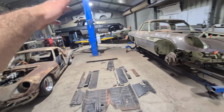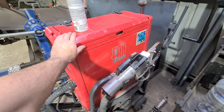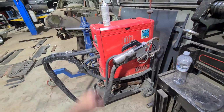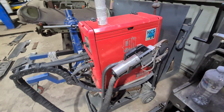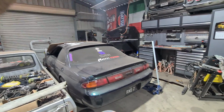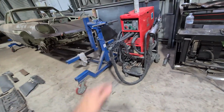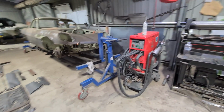Of course, right at the end of the job, where it would have been really nice to have, my dad's work gave me 2 of these with all the arm attachments and stuff, and this would have been a bloody lifesaver instead of drilling 1,000 plug welds and MIGging them all up. But of course I don't have 3-phase in the shed just yet. I run a converter to run my Pullmax, but that's only a tiny little 2 horsepower motor, because it's from the 60s, that's all they really had. But this will draw massive power, so I've got to dig a big trench and get 3-phase running here.